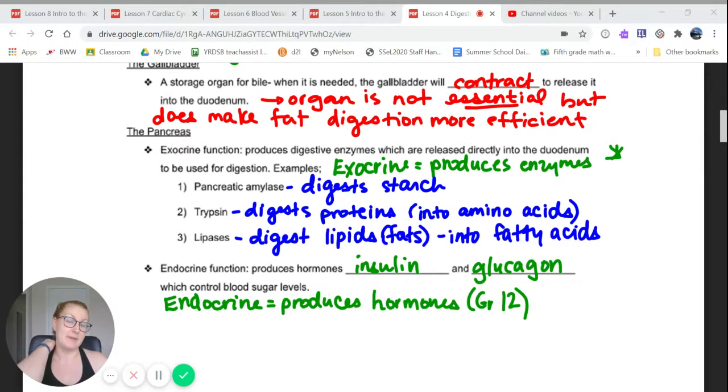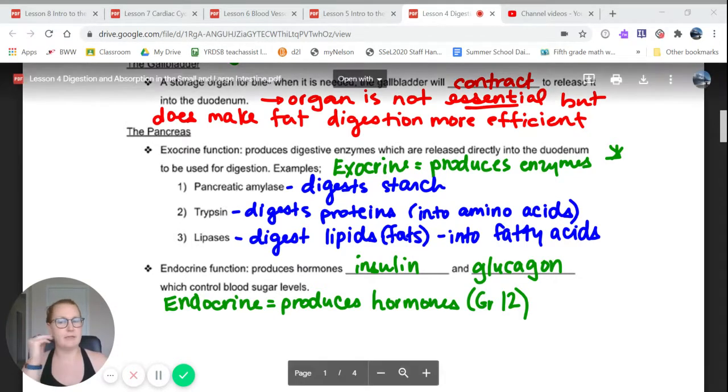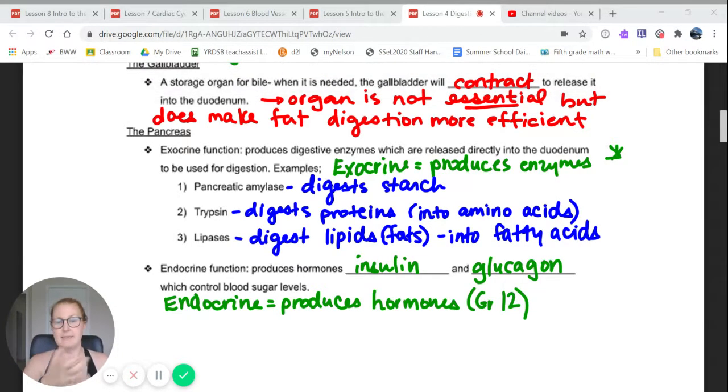We also have trypsin. This is continuing to break down proteins. I mentioned before that the proteins are really only partially digested when you leave the stomach because they've only just started to be digested by pepsin in there. So we need more time to break those down because they're really, really huge. And last but not least, we have a group of enzymes called the lipases. Again, their job is to digest lipids or fats into those component fatty acids. So you're probably noticing that there are a lot of enzymes that end in ase. That is really, really common. As you see more enzymes, you'll realize how common that is.